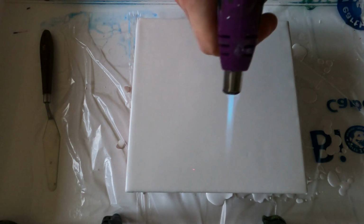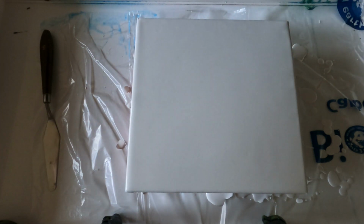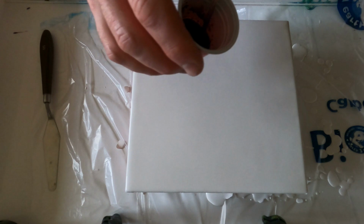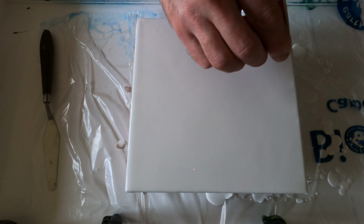Okay, there we go, that's done. My 3 colors are violet, cerulean blue, and I think it's leaf green actually, I'm going to be specific about it. I don't want the purple or the violet to be the last thing you see, so I'm going to put it on first.